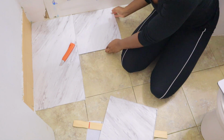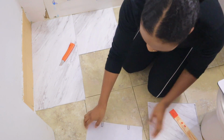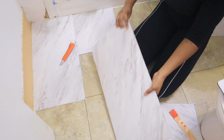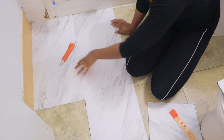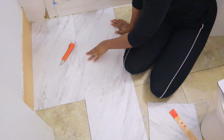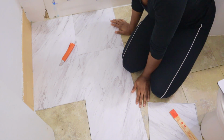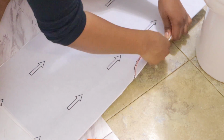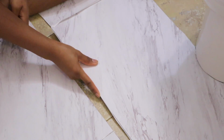So as you see, I'm just dry fitting it in and making sure all the pieces fit before actually sticking them down. You do not want to stick them down before figuring out if you have enough. If you have to cut it differently, don't do it. It's not going to be right, like lined up exactly on each other. Out and measure as you go. Look at that, perfect.